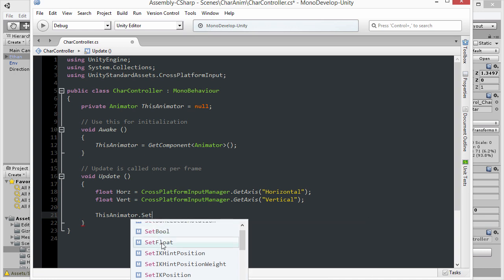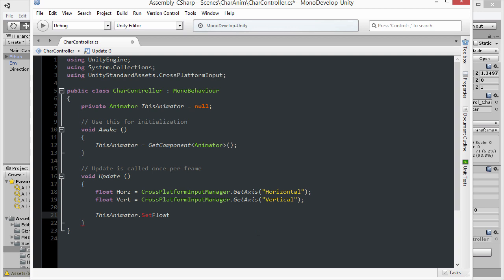So I'm going to choose SetFloat, and there are different versions of this function. If I choose the open parenthesis, in fact you can see that there are 4 versions of this function. We're not going to be using this version, but one very similar to it. So first it expects a string name. So that is the name of the parameter inside the animator that we want to set. So we want to set the Horizontal field. So I'm going to grab the Horizontal string to paste that name into there.